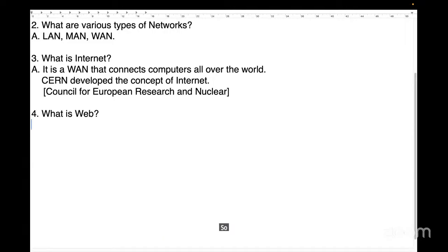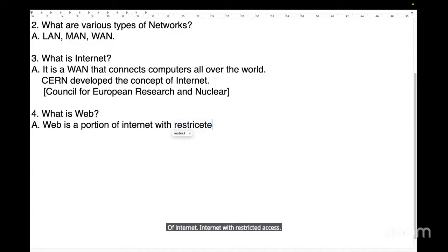So web is different. How do you define web? What is the concept of web? Web is a portion of the internet with restricted access.